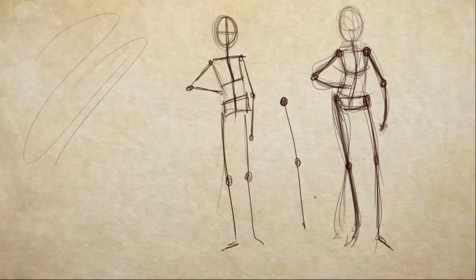Another thing is to notice the hand positions. This comes up more in figure drawing from reference. Let's say you have a model with their hand up, maybe this is the back, and they're looking over their shoulder in some kind of pose like this. So we have a pose like this, and the hand's up here.